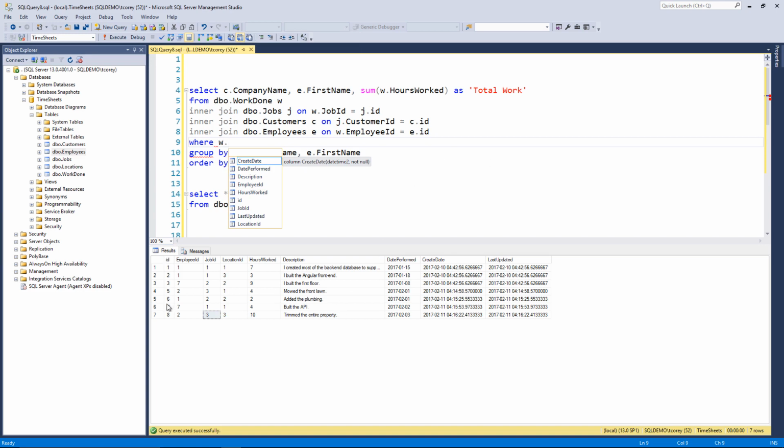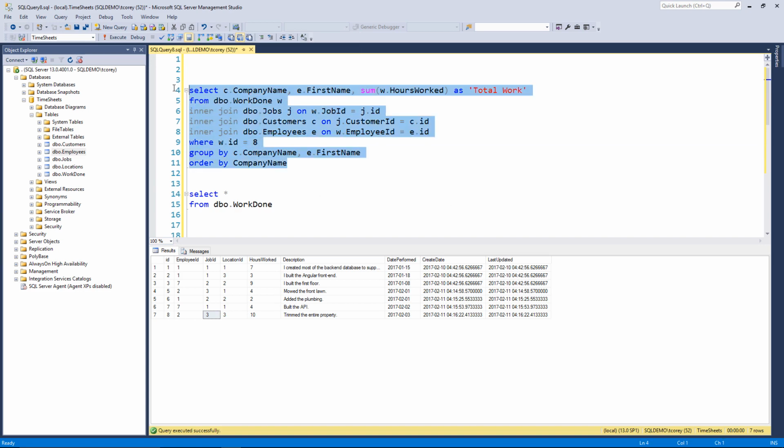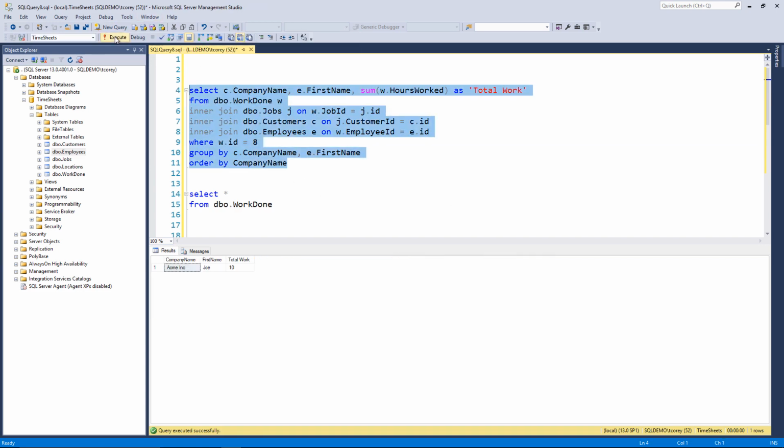We're just going to take out this entry right here, the 10 hours he did for this job number 3. So let's take out ID number 8. W.ID equals 8. And of course, this is a contrived example, but I want to show you what this does. So let's run this again.